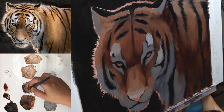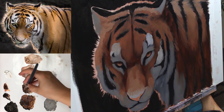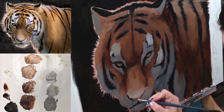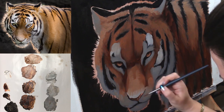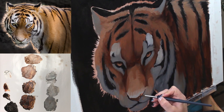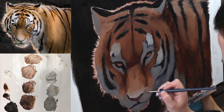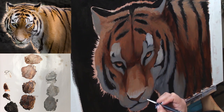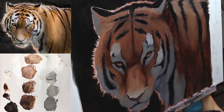So for our kitty nose, I'm gonna go in with this tone that I mixed up here. So it's our combination of ivory black, burnt umber, burnt sienna, and a little bit of titanium white, and I'm gonna go ahead and block in our cat nose. Perfect. Okay, washing this brush.